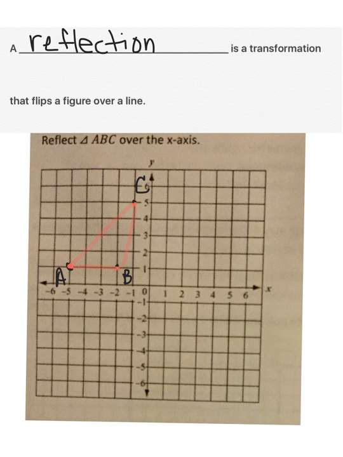Point A is 1 unit away, so I'm going to go 1 unit in the opposite direction and label that A prime. B is 1 unit away, so B prime is 1 unit in the opposite direction. C is 5 units away, so this becomes my C prime. I'm going to connect my points. So this is triangle ABC reflected over the x-axis.